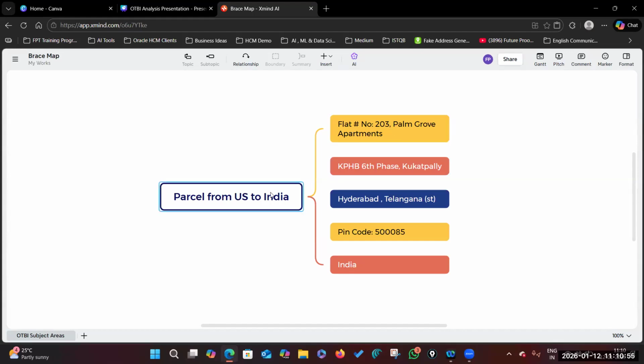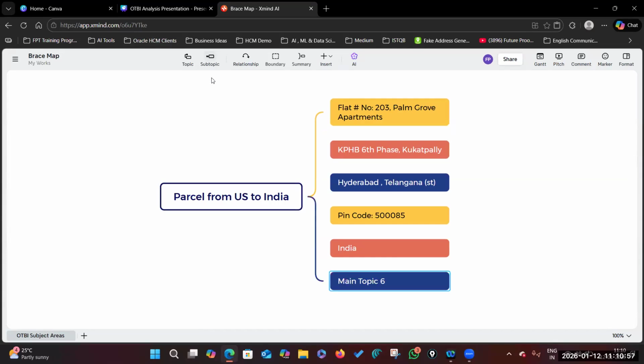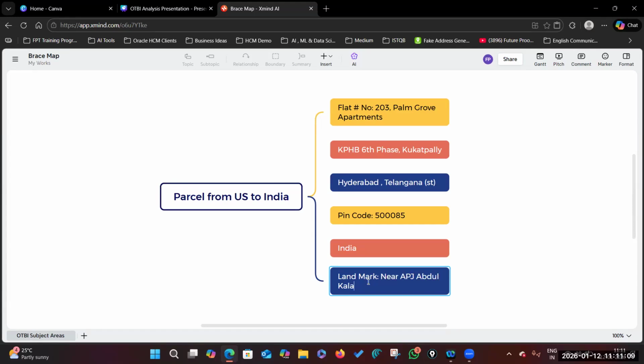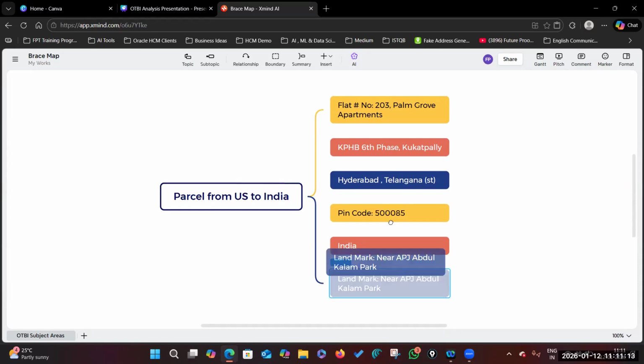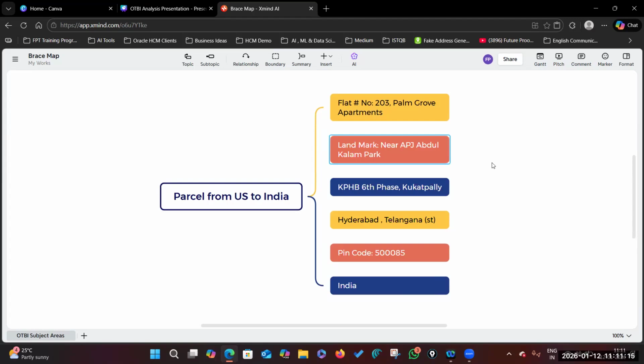And now I want to add something more, like a landmark, so that it would be easy: near APJ Abdul Kalam Park. The landmark will give better understanding. Before going to the apartment, where are the apartments?